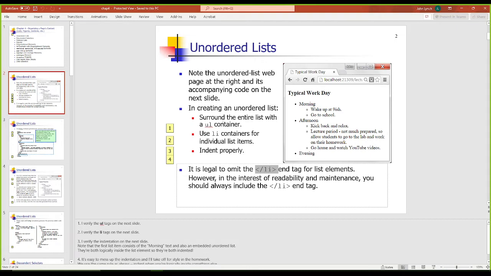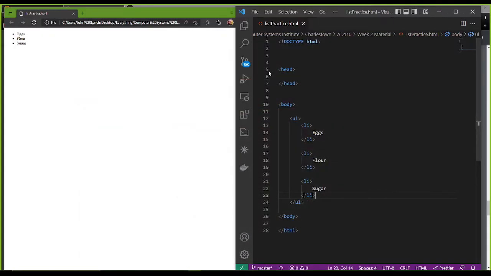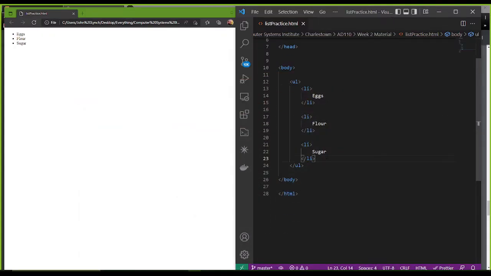Now, we'll also see that we have this bit of an indent property, which we could look at a bit as well. We'll see here the only element that's allowed inside of a UL, or unordered list element, is an LI element. So you can't really have any plain text or another UL element immediately inside of it. But let's get a bit more complicated.